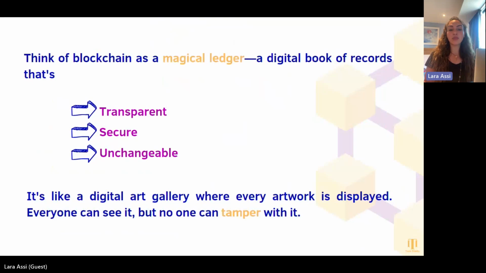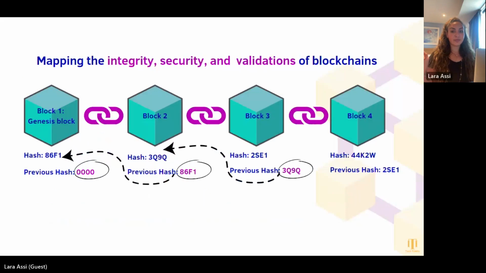Now, think of walking into a gallery, but a digital gallery. When you walk into the gallery, you can see all of the artwork displayed. Everyone can see them, but no one can tamper with them or change them. So it's like walking into that virtual gallery. Now, don't be intimidated at all by this visual. We're just going to talk about how blockchain works, so let's picture together how this technology works.